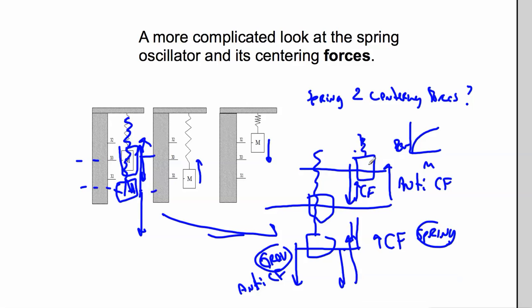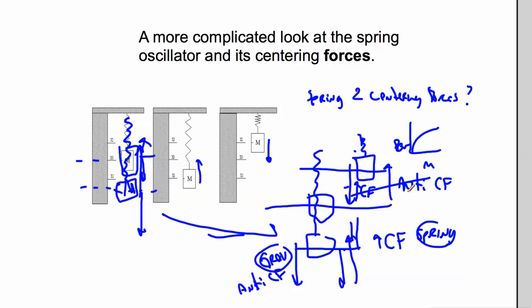And again, because there's more mass here, even though the mass might bob up and down the same, let's say 4 centimeters, it's doing so with a much greater stretched spring. And so both the anti-centering force and the centering force are greater with more mass, and therefore those cancel out again, and only the inertia affects the period. And that's why when we did this experiment, we saw more mass means more period. There's 3 things going on. 2 of them cancel out, centering force and what we might call anti-centering force.